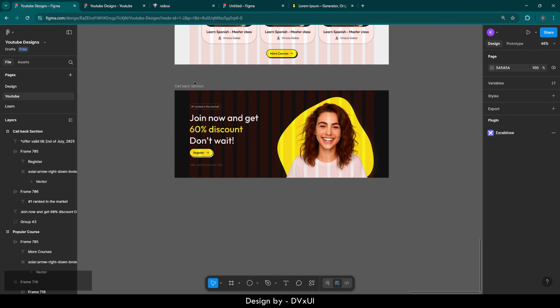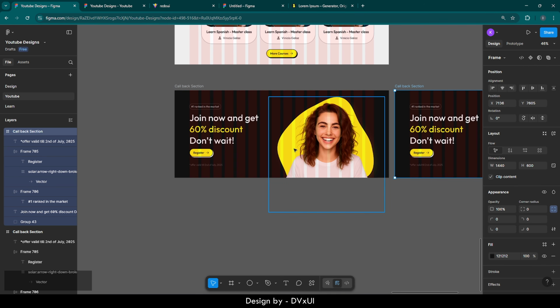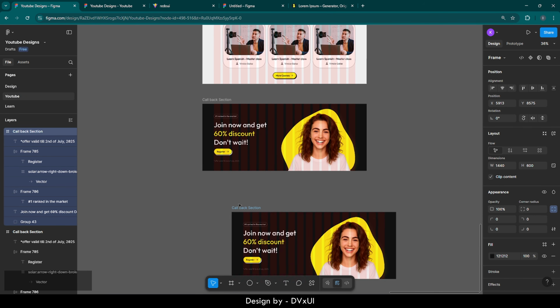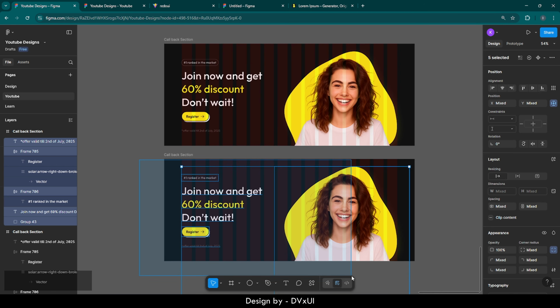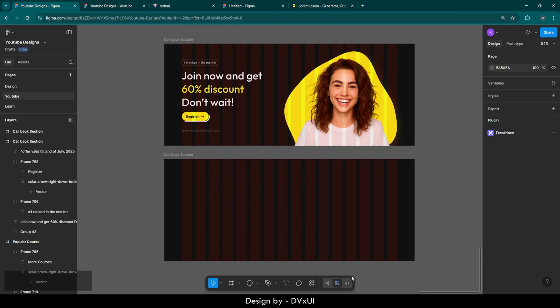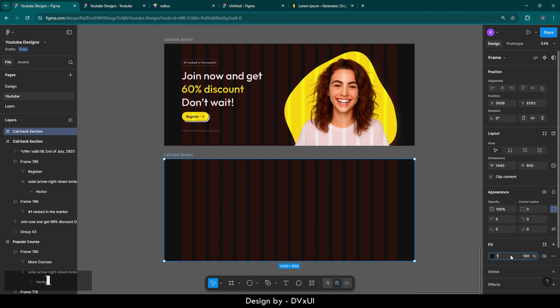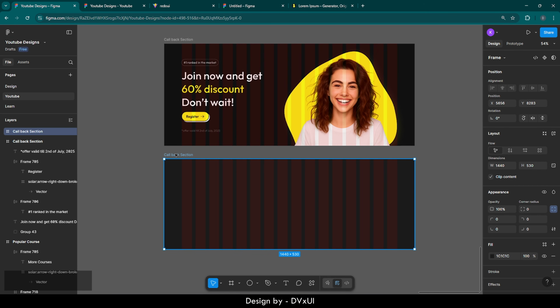So for that footer, I'm going to copy this one once again, paste it over here, and then remove all these contents, delete it. The color is going to be 1C variant of black, and this is going to be 530, so a smaller section. And here I'm going to write footer.